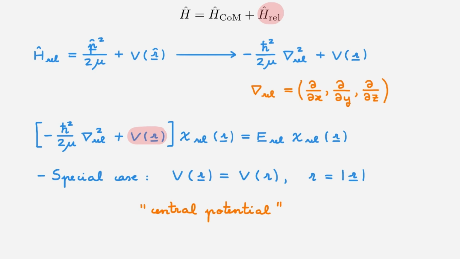The Coulomb potential is an example of an interaction between two particles that only depends on the distance between the particles. A very good way to see this in action is to check out our videos on the hydrogen atom, in which a proton and an electron interact precisely via the Coulomb potential. From our discussion today, this means that although the hydrogen atom is a two-particle problem, the relevant physics described by the relative motion of the proton and the electron is effectively a one-particle problem. And, furthermore, it is the problem of one particle moving in a central potential.